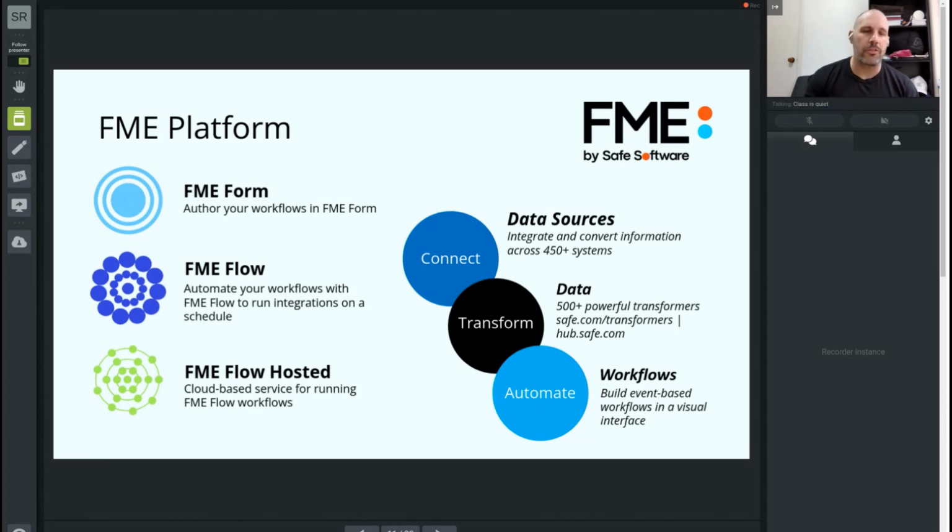But just remember, one point I'll make on this, and this is to clarify an earlier point: FME Flow can't exist without FME Form, but FME Form can still do things without FME Flow. So FME Flow is what takes your FME Form and serves it up to the world stage, right? It opens up and wraps around a whole new capability, so to speak. And that's what completes the data integration platform.